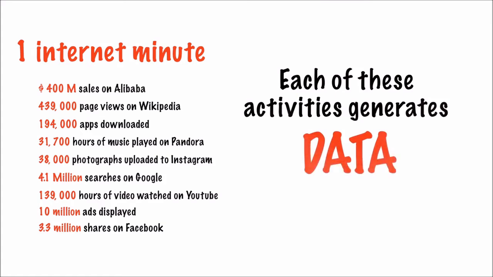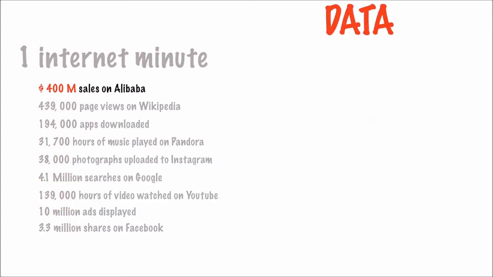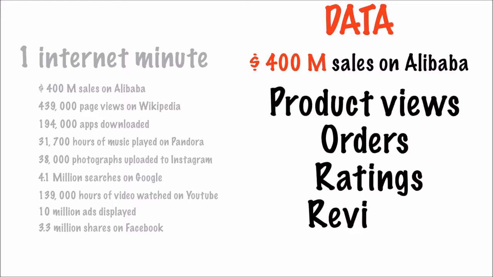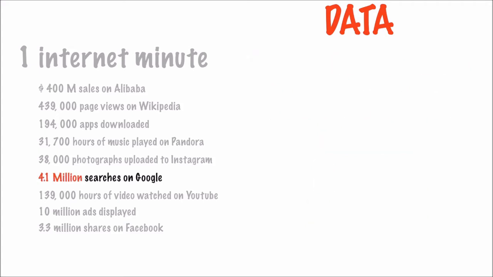So what is this data that these activities generate? Let's look at a few samples. We'll start off by considering the $400 million worth of sales on Alibaba. So if you sell a product, customers do a whole bunch of things. They come to your website and they view the products. They place an order, they might rate their experience, or they might write a review. All of this is data.